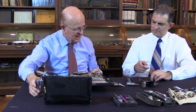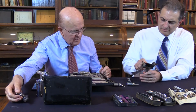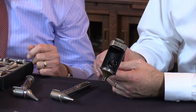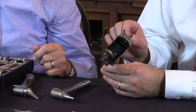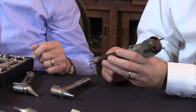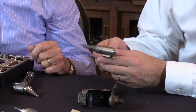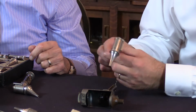Over here we have a similar idea in the sense that we still have a reflecting mirror, but a bulb is in the bottom of this otoscope. This is from the 1880s. You can move your magnifying lens around, and it was electric powered, so at the bottom you connect the electrical input. Similarly, there are light bulbs in these as well, and there's a reflecting mirror inside.